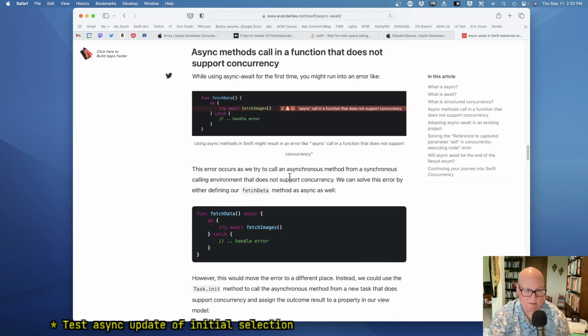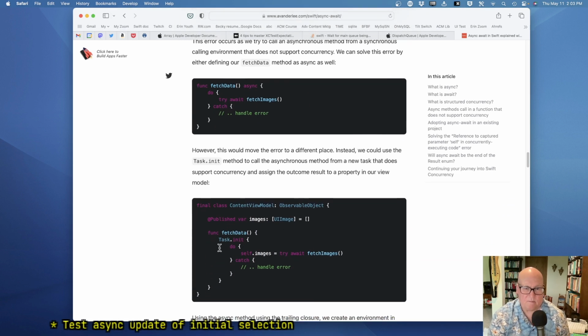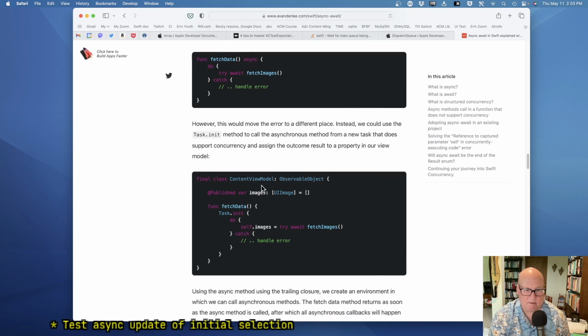Right, exactly what we saw. Oh, I could do task.init. Assign the outcome to a property.